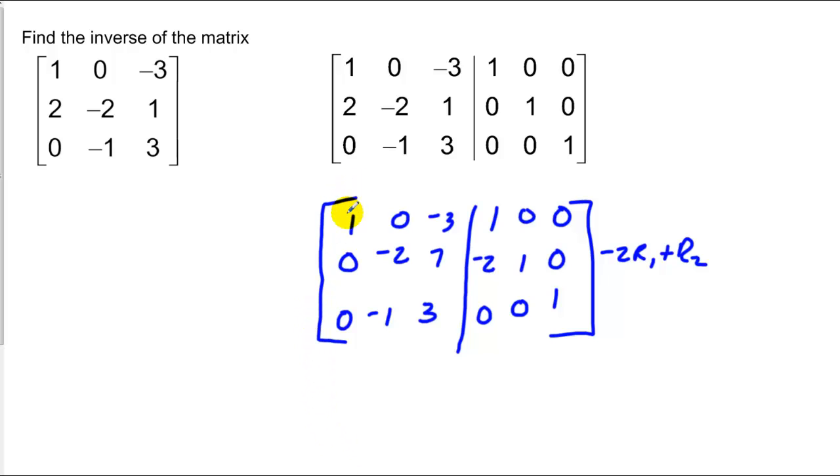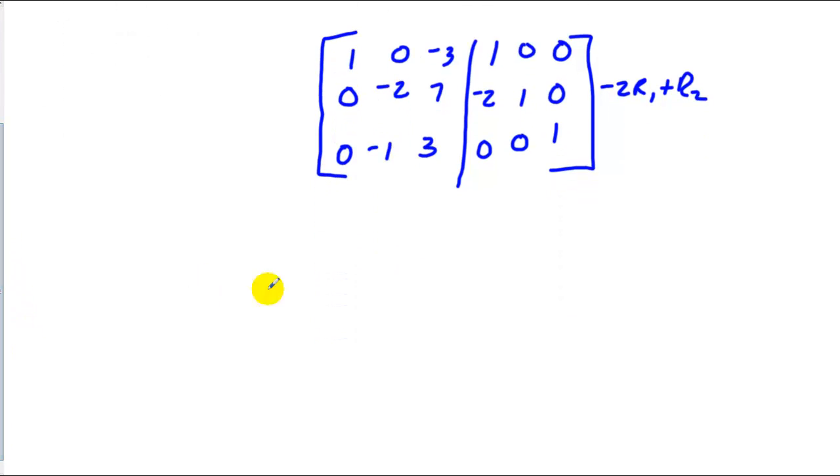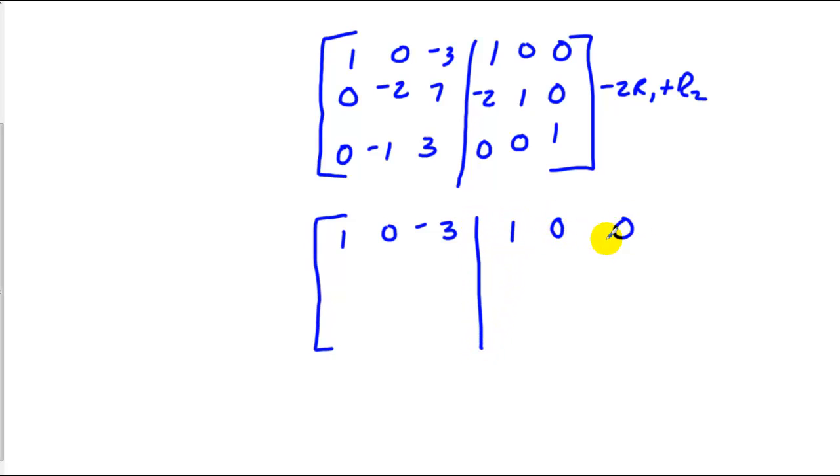So now you'll notice I have a leading 1 in my first row, 0 below. Now I need to change this negative 2 to a 1. And one of the things I see that I could do right now is switch row 2 and row 1 just to get a 1 up there and not create any fractions. And I think I'm going to go ahead and do that right now. So I'll redraw 1, 0, negative 3, 1, 0, and 0. And then, like I said, I'm going to switch rows.